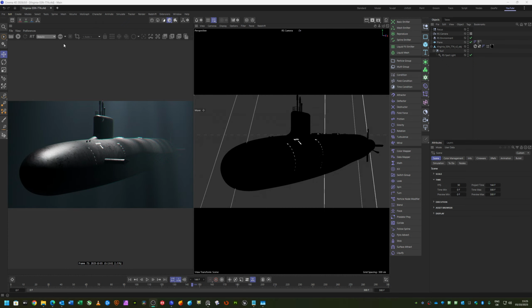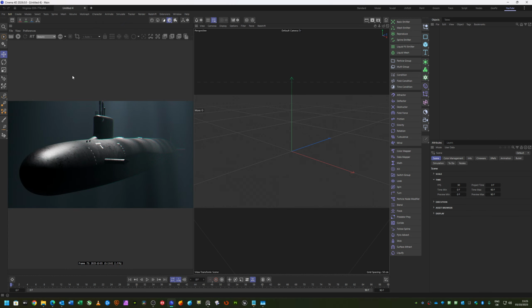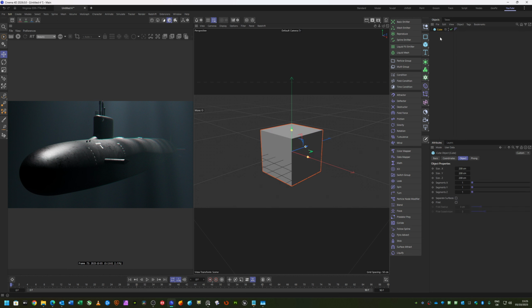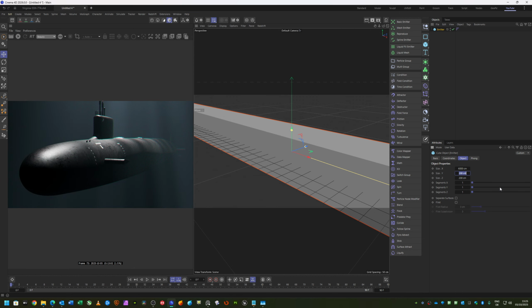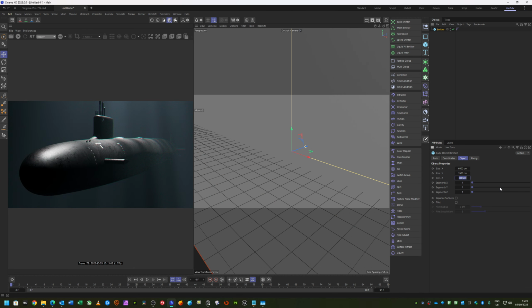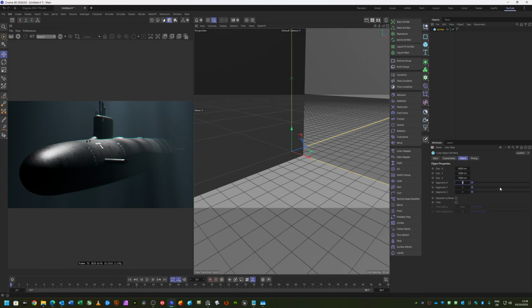Right now we are going into a new scene, and let's build them up. We need a volume emitter and a volume collider, and the particles are floating around these two objects. The emitter and the collider are just simple boxes, and the collider has a little bit more scale than the emitter.